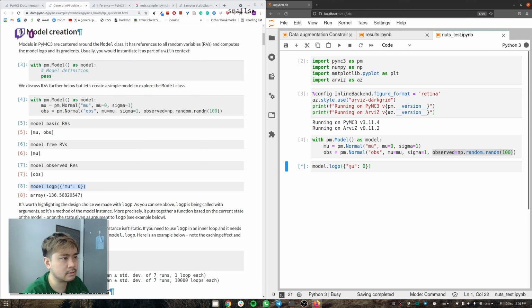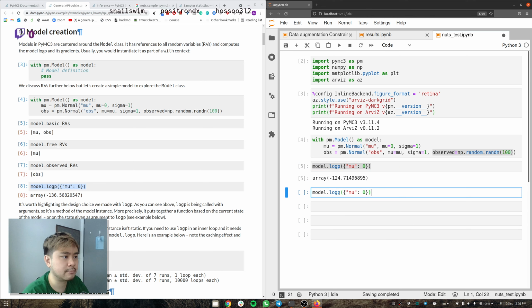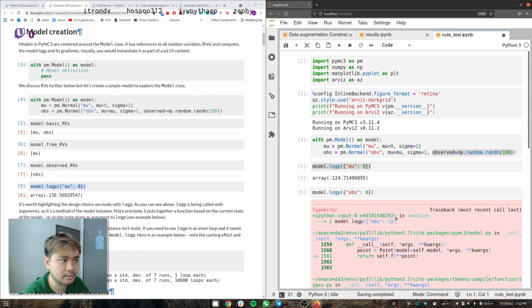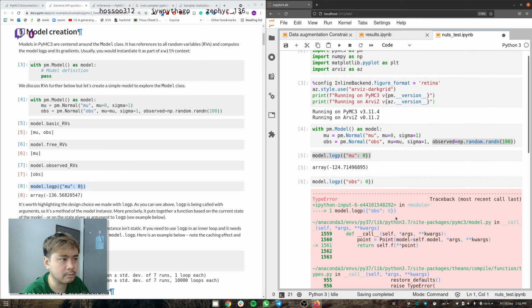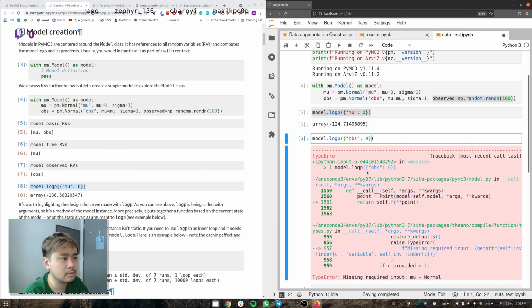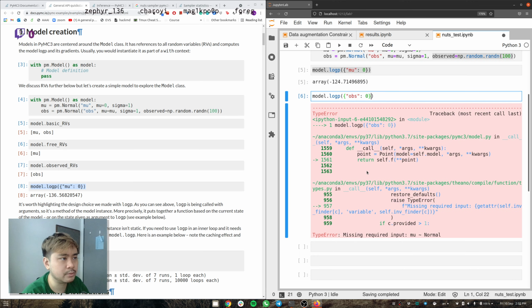This is saying that, so it should be something like that. Okay. I wonder, can I do the same for ops? It doesn't make sense, right? Because of the missing requirement. Yeah, okay. Yeah, this makes sense. So it requires my mu.